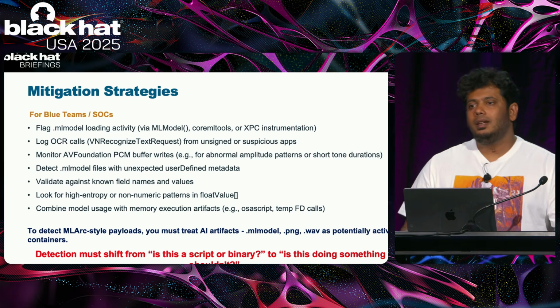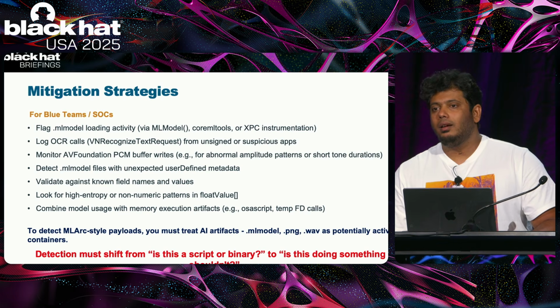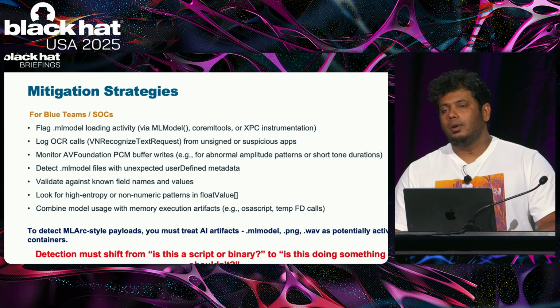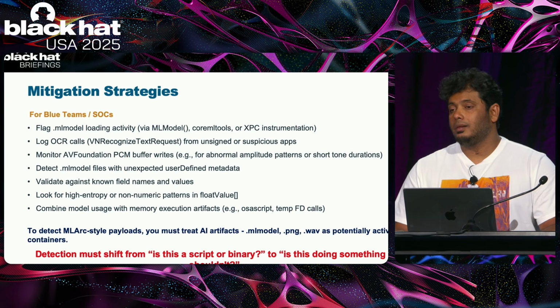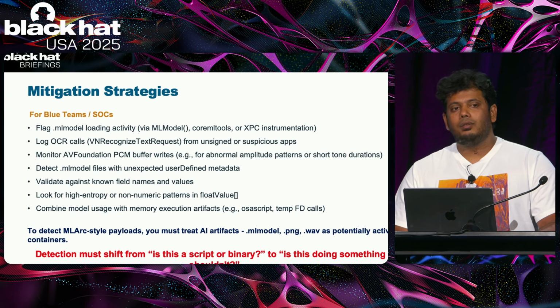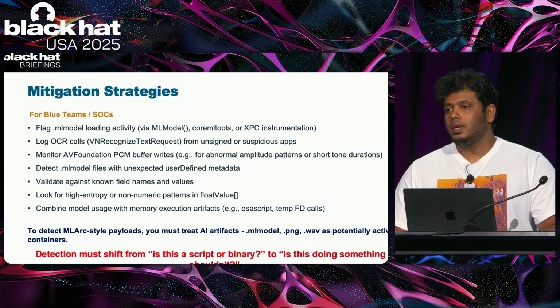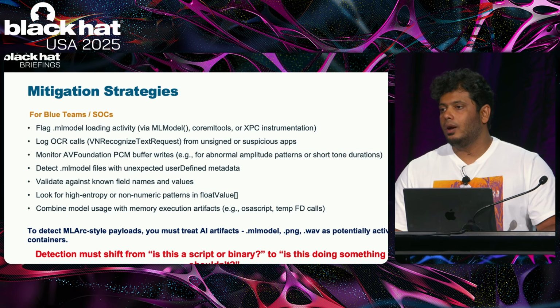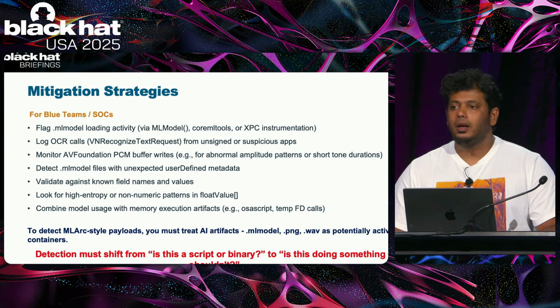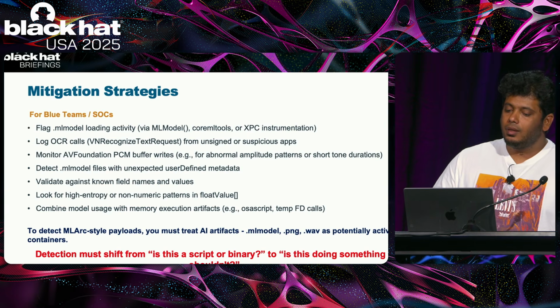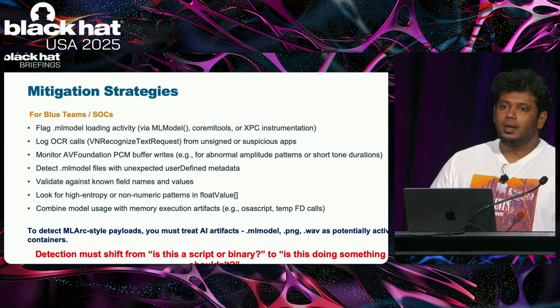Because this is not just another attack or technique. If you look deeper, it can also be a supply chain attack. There are hundreds of model files being posted in public forums, and developers are blindly loading those model files for their day-to-day work, and this also can be a supply chain attack, right? So to detect this, always look at what APIs are being called and whether it looks suspicious or not.